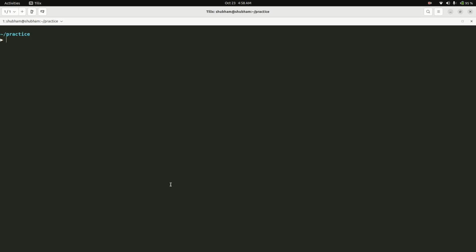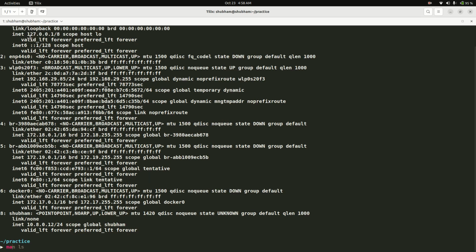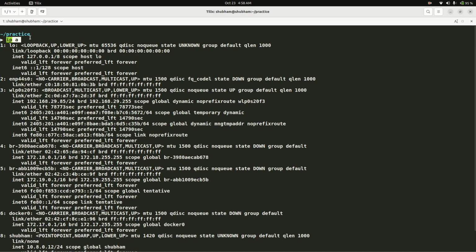So we have talked about alias. One more thing, that is ip a. It is used to see the interfaces. IP is related to the networking part, which will be covered in the coming sessions. It shows whatever interfaces there are.